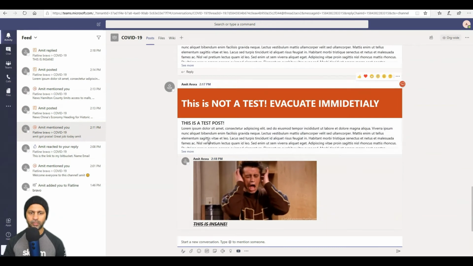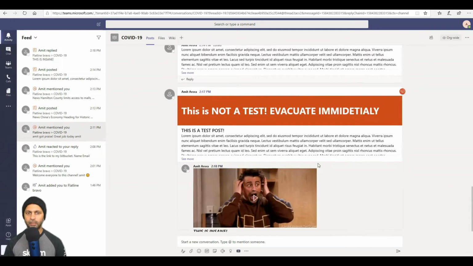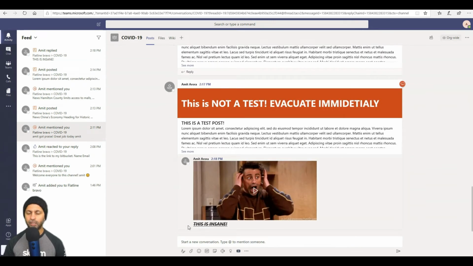If I go in here, you can see the original post and also what was mentioned here. One thing to note is I don't have the reply button that I did earlier. For this post I have the reply button, but for this one that reply button is gone. Because if you remember, when we originally set this post, we set it as an announcement, and we said that nobody can reply to this post, and that is why you don't see the reply option in here. So that's how you can control replies.